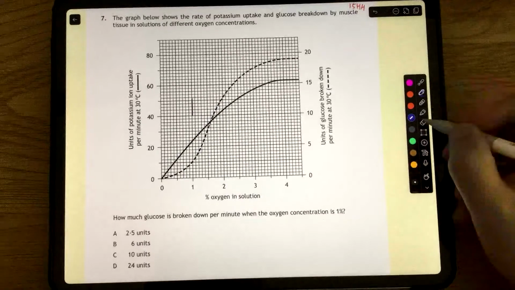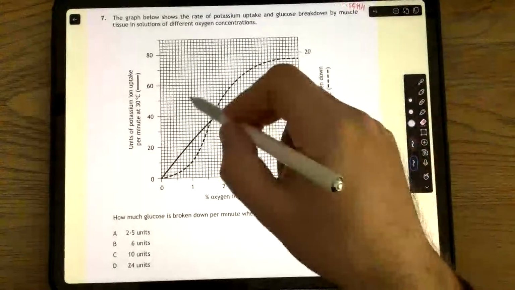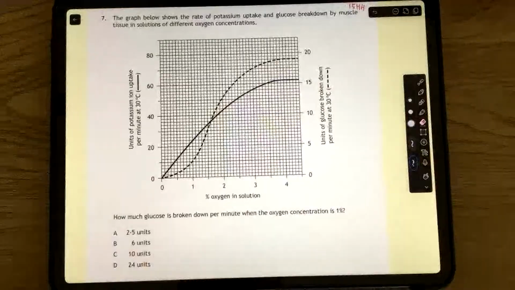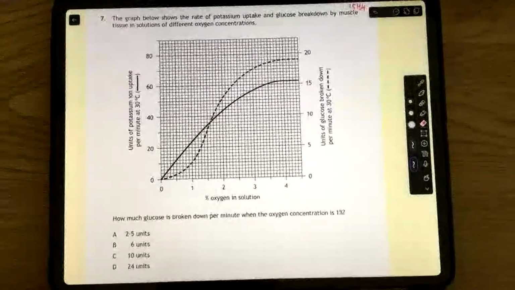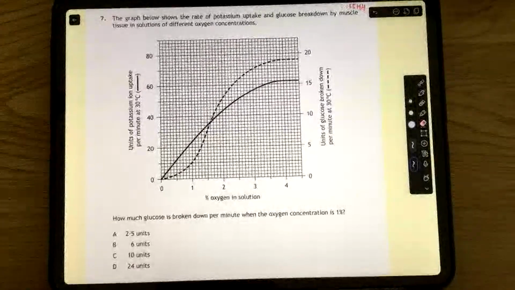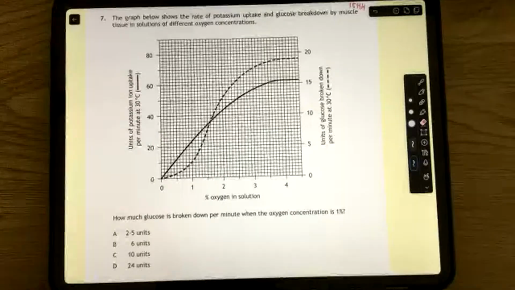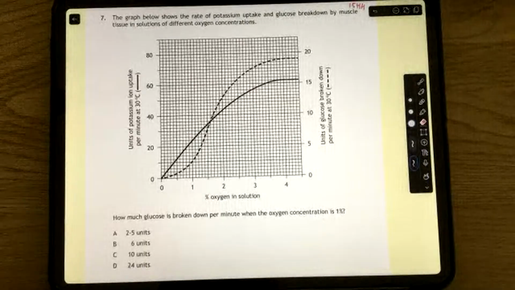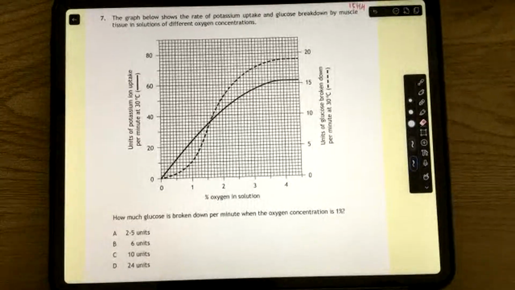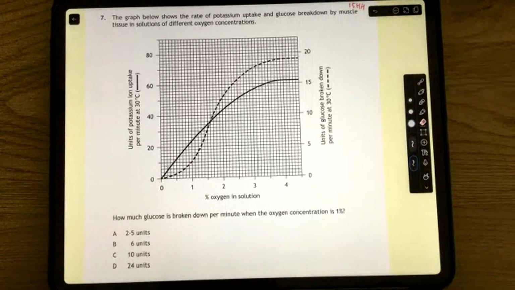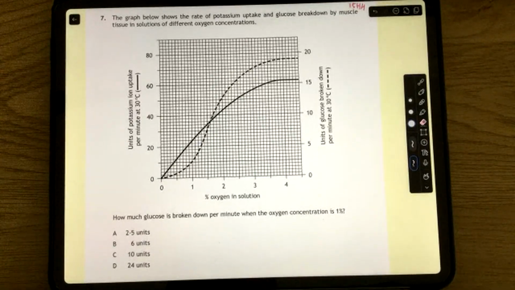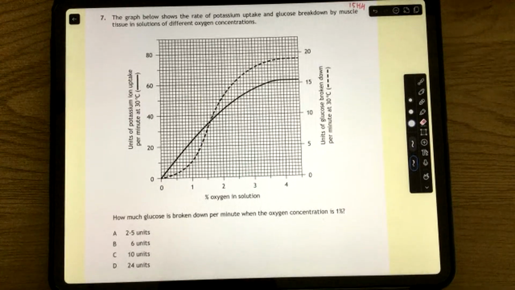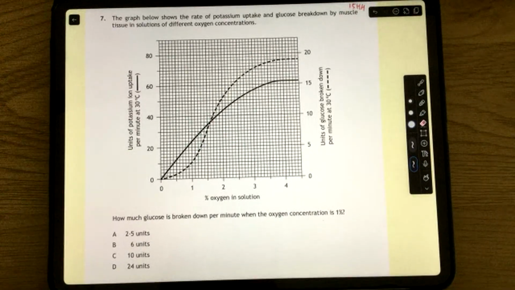Welcome to this morning's tutorial on some higher biology data handling questions to help you with the exam coming up next Tuesday. So what I've got here today for you to look at is a graph. Okay, there is a lot of information on this graph, but how we are going to approach it is by doing three simple things, right?